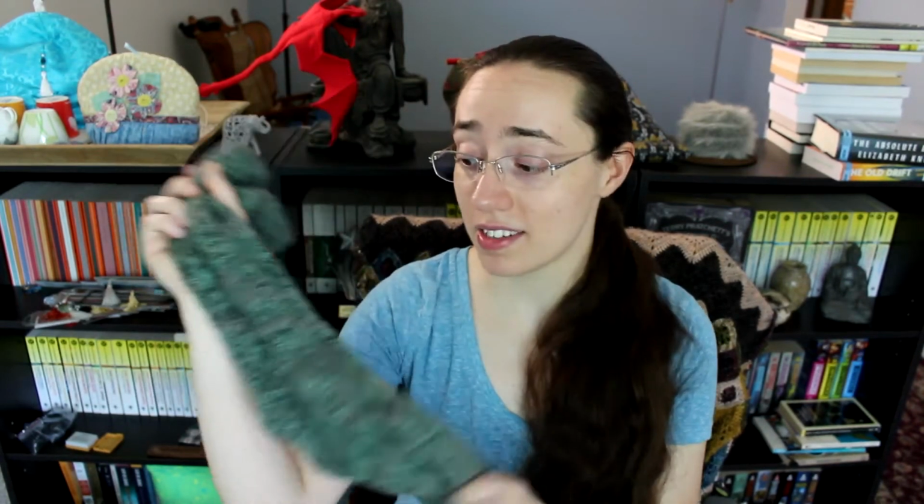So there's that pair of socks. The yarn that I used for this is Third Vault Yarns. I think the Librarian sock base, which is a blue-faced Leicester blend with nylon in the color Cosmic Turtle, which is a Discworld inspired colorway. I really like the colorway, and the yarn is fuzzed up a little bit on this because I was not paying attention, and I actually sent this pair of socks through the washer and the dryer.